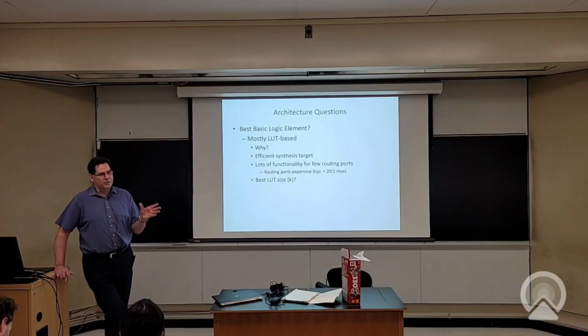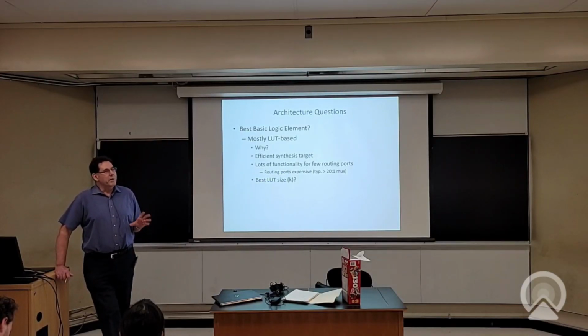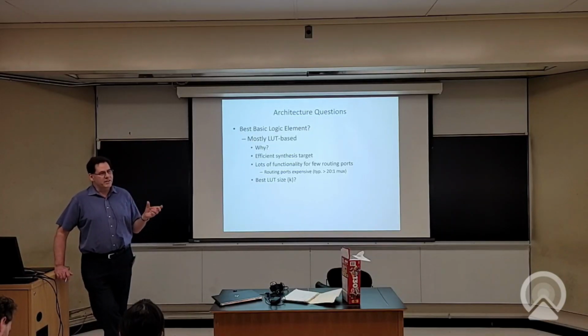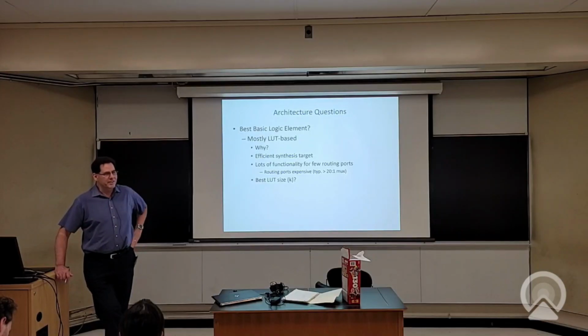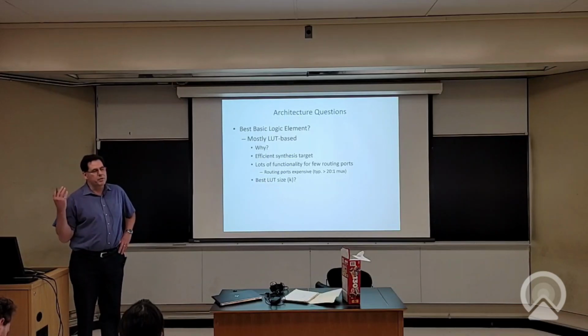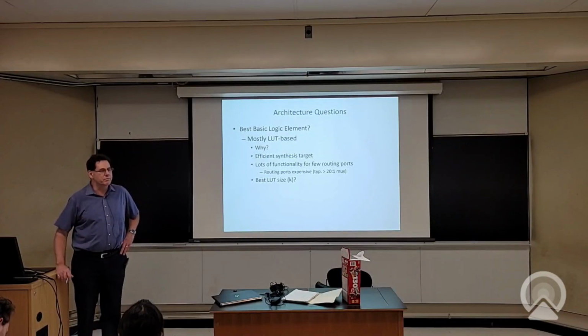There is some divergence. Microchip, for example, I believe uses a structure with two 4-LUTs cascaded together, or certainly they publish papers on that, right? And there are academic papers, one at FPL, where they took out the last part of the LUT and replaced it with some AND gates and muxes and say that it works better. And their data seems reasonably convincing.